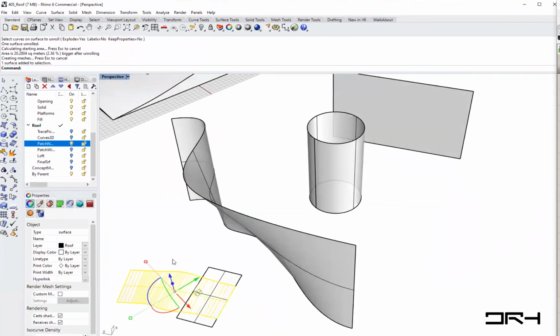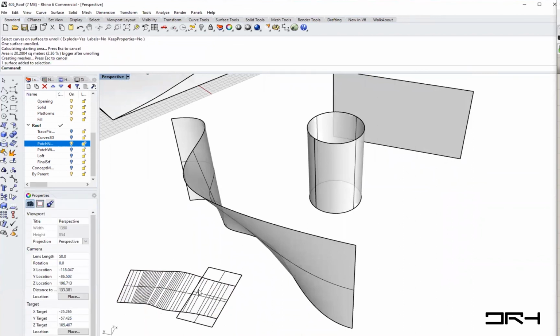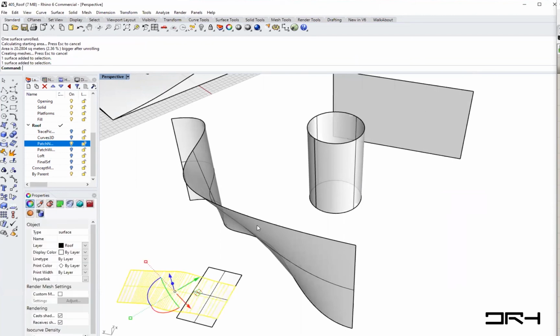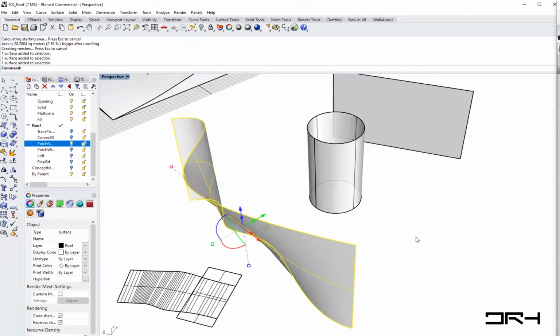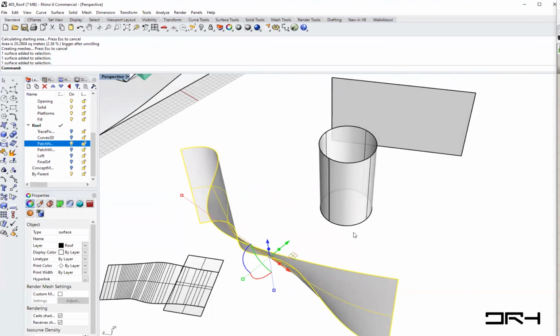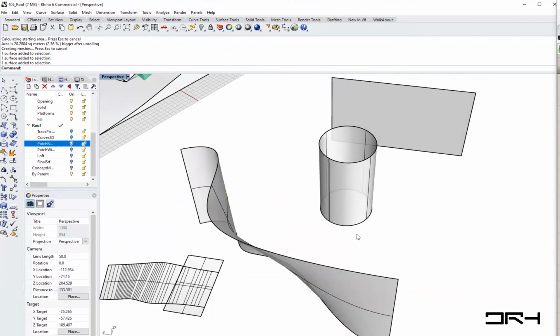It did unroll it, but it did report that it had to stretch it a little bit at certain areas. So you cannot go from this planar one to this one easily. Yeah. So that's basically why it's really important to know, once you create a surface, am I going to be able to build that surface easily? Is it going to be costly? Do I need molds or can I use rollers?